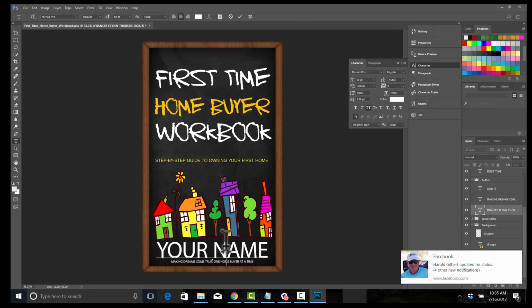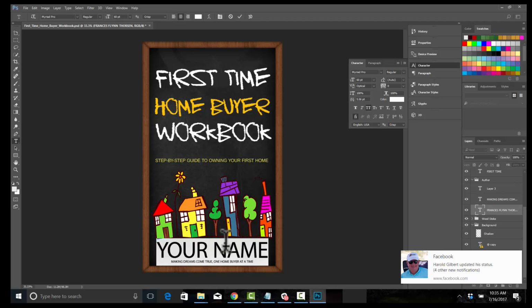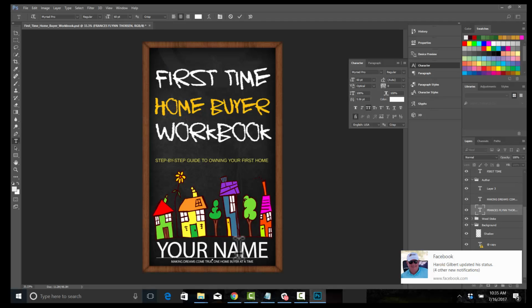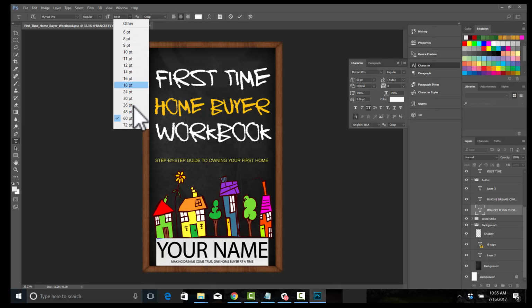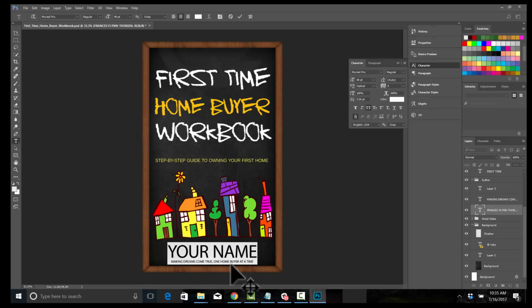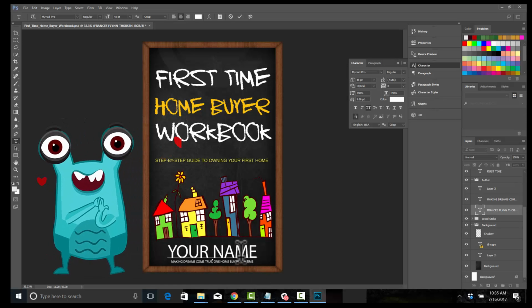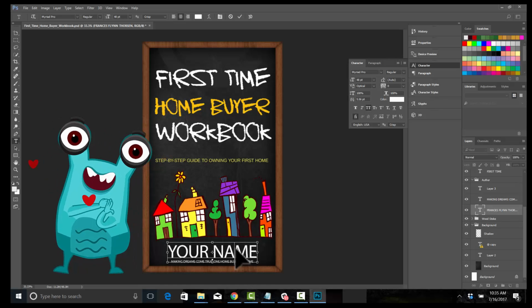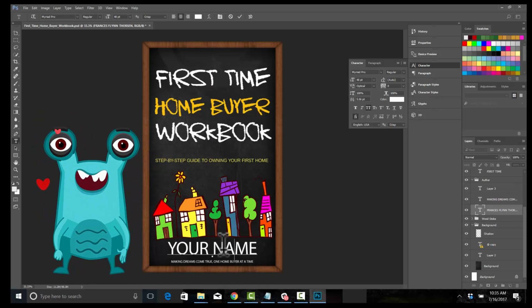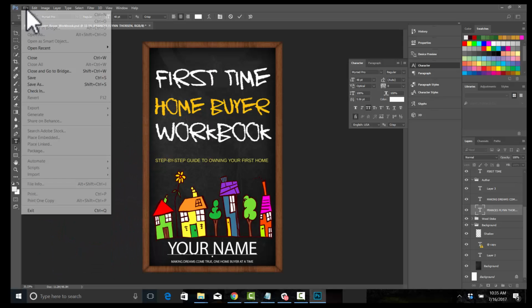I have a rather long name that lends itself very well to a smaller size. If I were you, I would leave this typeface. It works very well. It's a sans serif typeface. In this case, the tagline "Making Dreams Come True, One Buyer at a Time" is also in place. I might move this up a little bit and then save it.